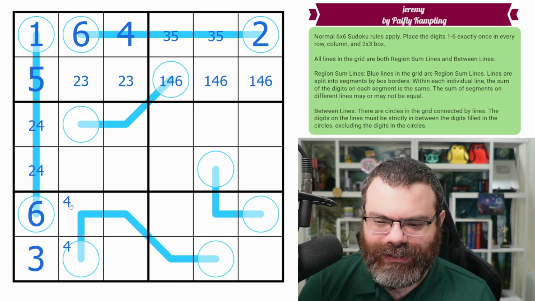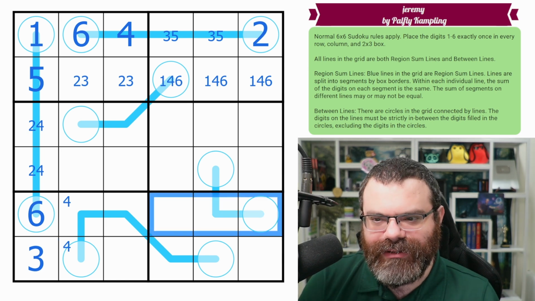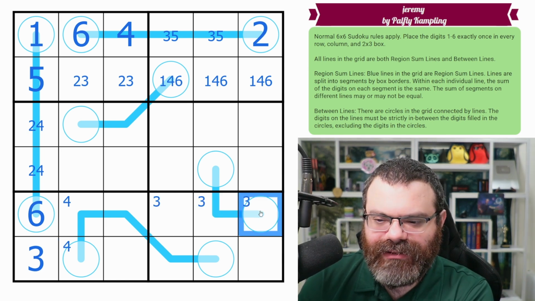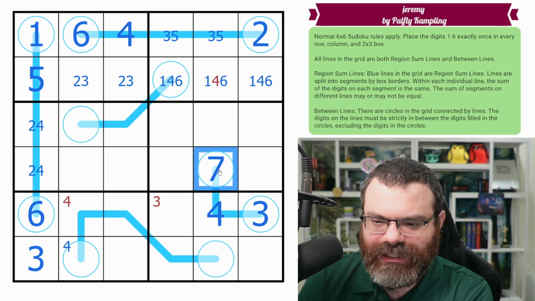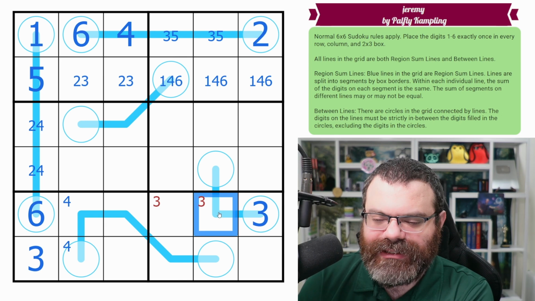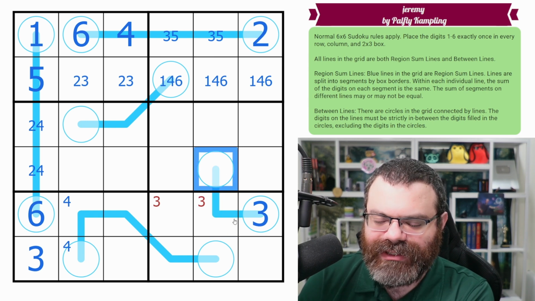Okay, so what are we doing here? Okay, we do need a 3 up here somewhere. I would argue this can't be a 3. Because if this was a 3, remember, we're getting bigger as we go. So this would have to be 4, and then 3 plus 4 is 7. That doesn't work, right? This number has to be bigger than the 3. This is the small end of our between line, so this has to be bigger than 3, and that just doesn't work. If I make this bigger than 3, this is going to add to more than 6. So the 3 doesn't go here.